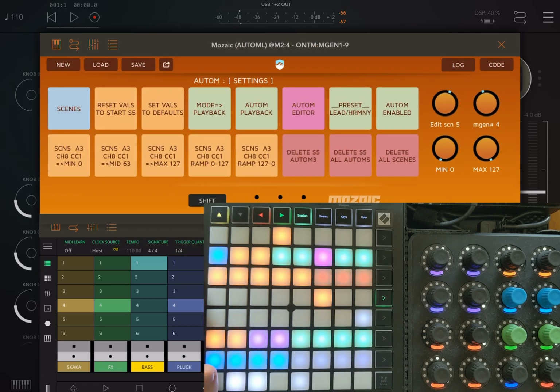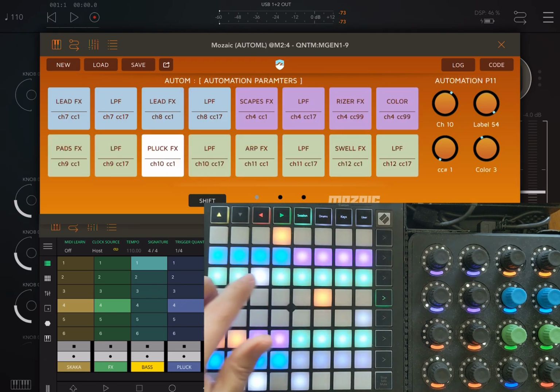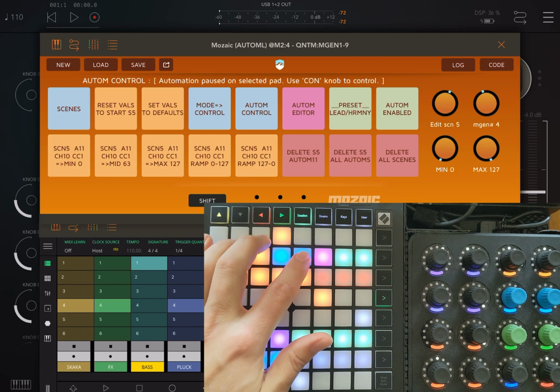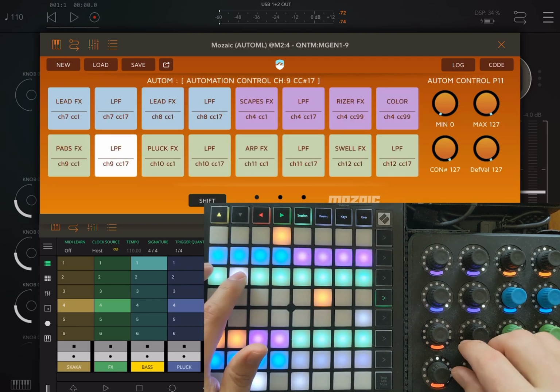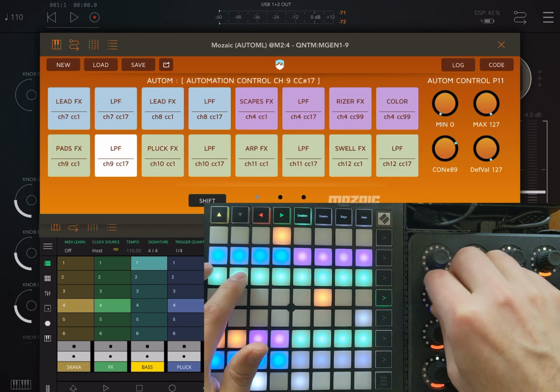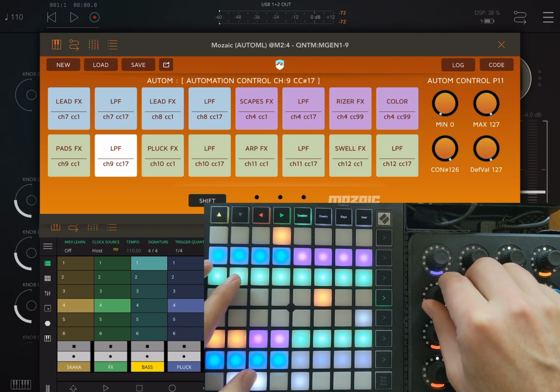Autom is my scene-based automation generator, where I can set quick ramps from minimum to maximum with one press of a button. And set up 16 destinations with these ones. Each one has a color and a label. And then in control mode I can select parameters and use the control knob to MIDI control that parameter.